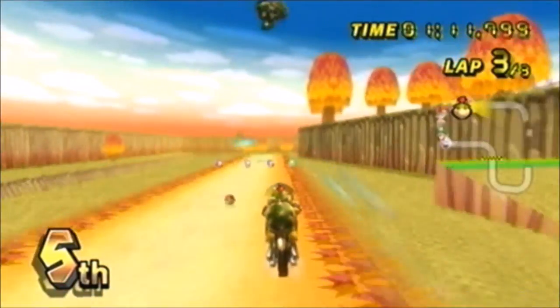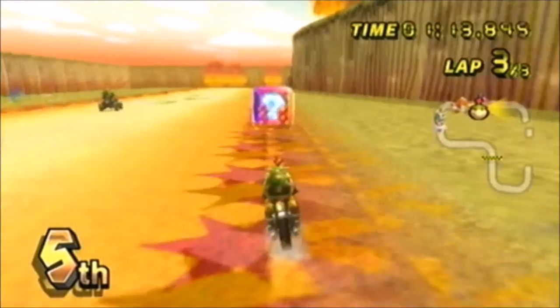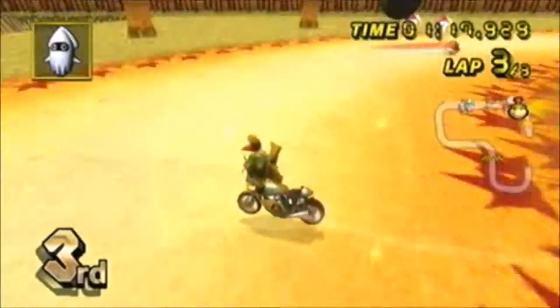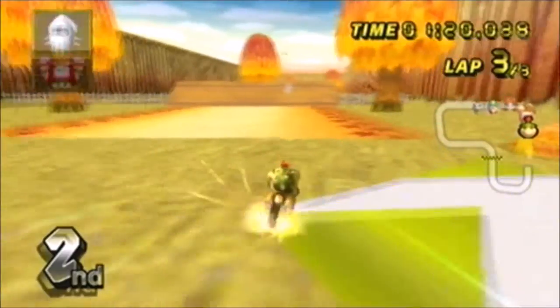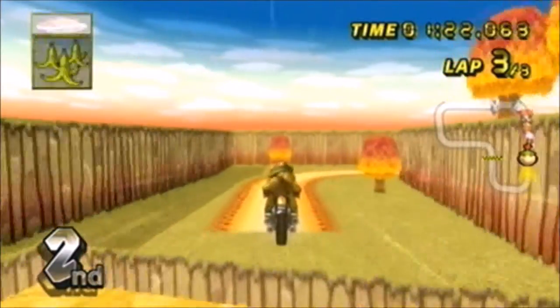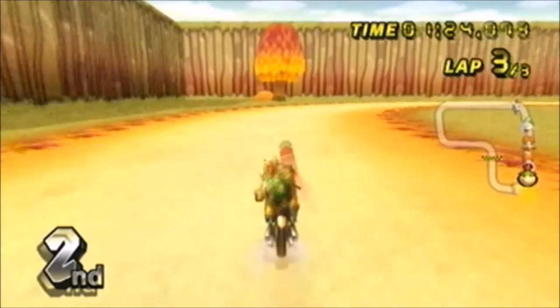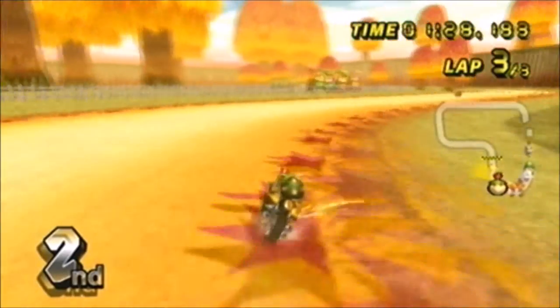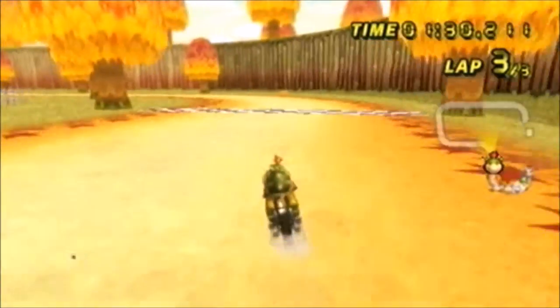Look at all the shortcuts, they got us to fifth. Don't ram me off the way of the item box, thank you very much. I'm getting lucky with so many people ramming me. That's my problem. Come on, we can't let him get first. Just throw it. Come on, hit him. Hit him. Come on.